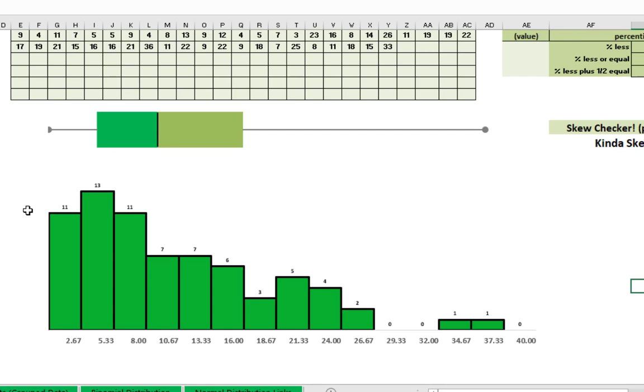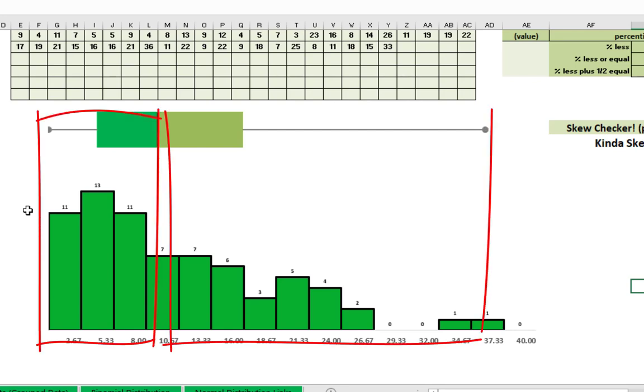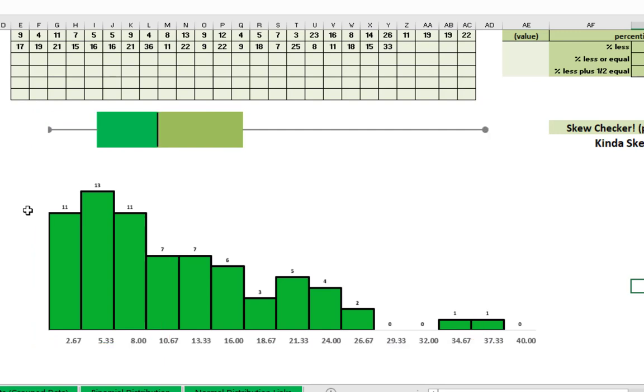And then at the very end, way out to the end is the maximum. Those are the 25% of years with the most deaths in the entire data set, starting at Q3 and going up to the maximum. So you can see what's happening with this box plot compared to the histogram. It's showing you the skew of the data. The left side is very, very tight by comparison to the right side. So what you get is this cool visual in a box plot of what is actually going on skew-wise with the data itself.